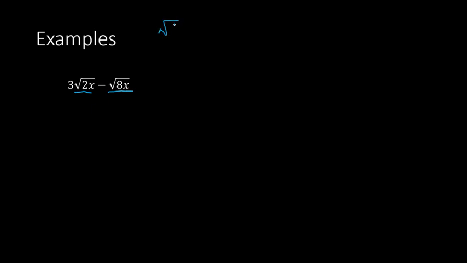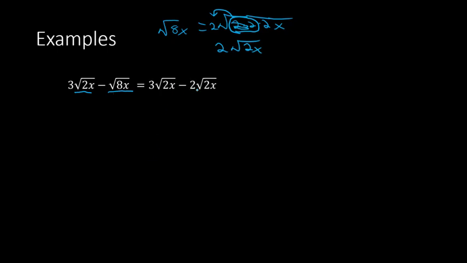So if you look at the square root of 8x, okay, 8 we can factor down as 2 times 2 times 2. Then we have an x also inside. And because we're taking a square root, we can look for groups of 2 items. And so here we have 2 2's. So we have one group of 2's. So we pull out a 2. We're left with a 2 times x on the inside. So this square root of 8x would be converted to 2 times the square root of 2x.